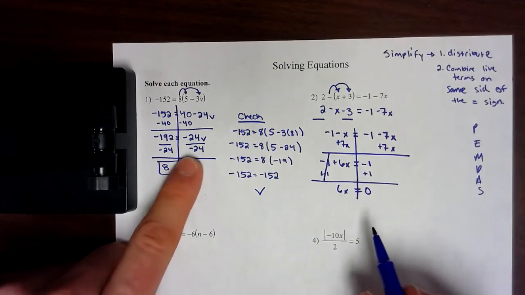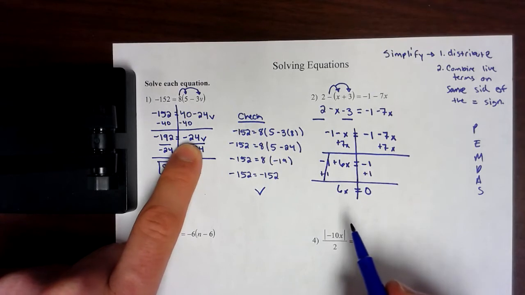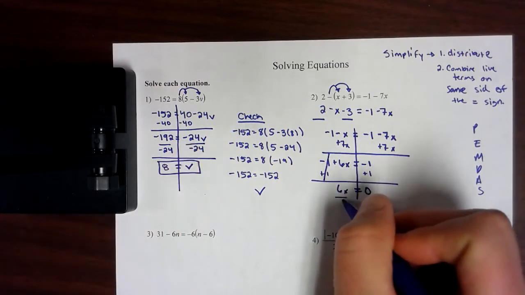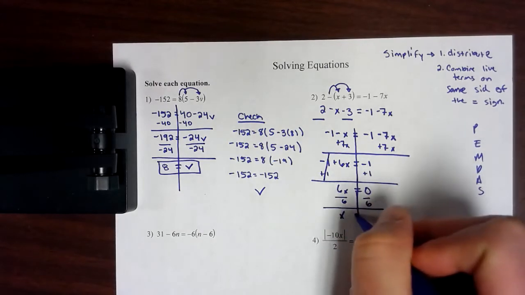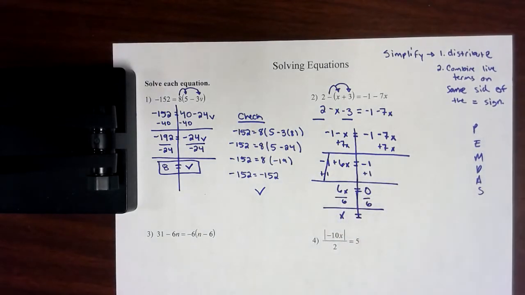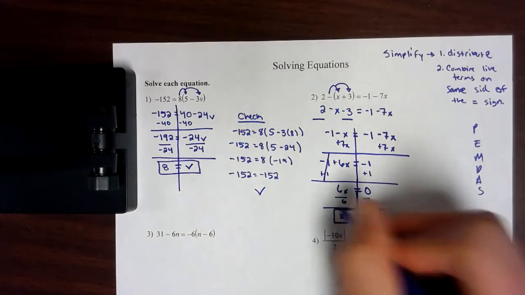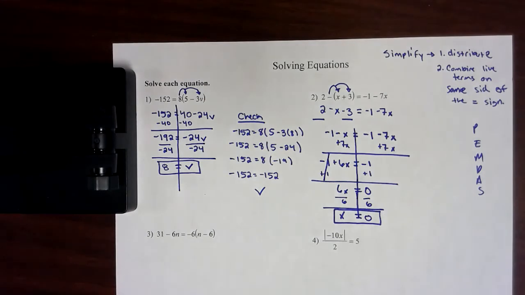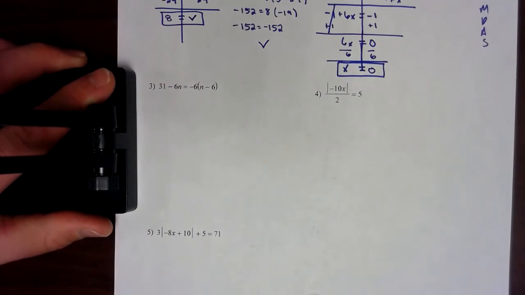Well, think about what we did here. Once we got the variable by itself with the number in front of it, we divided by that number. We're still going to do that. And I can divide 0 by any number. But every single time we take 0 divided by some number, that's just 0. So the solution to this equation is 0. Okay, so don't let that 0 throw you off there. All right, let's chug along.